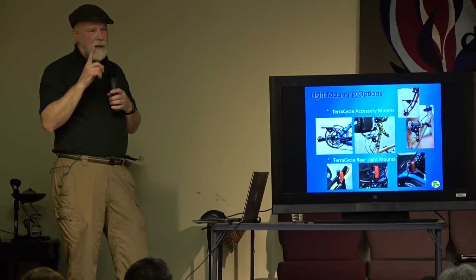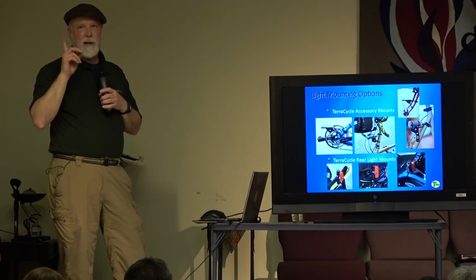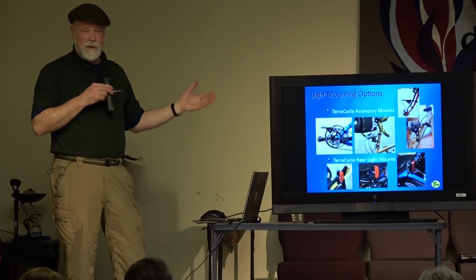So it's very nice for, so many rear lights are made for seat posts of upright bikes, and so they're designed to go on something that's pretty much vertical. And so that lets you get a little vertical tube anywhere that you want to go.